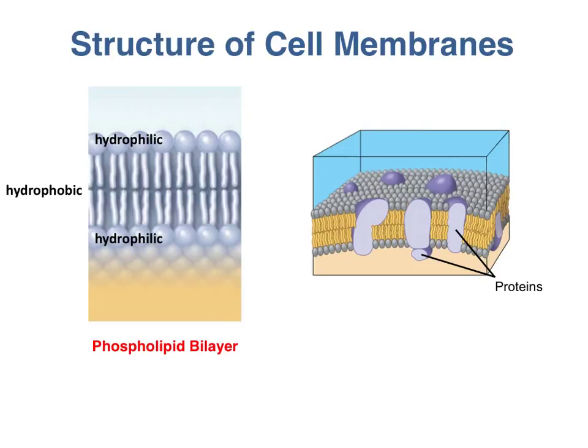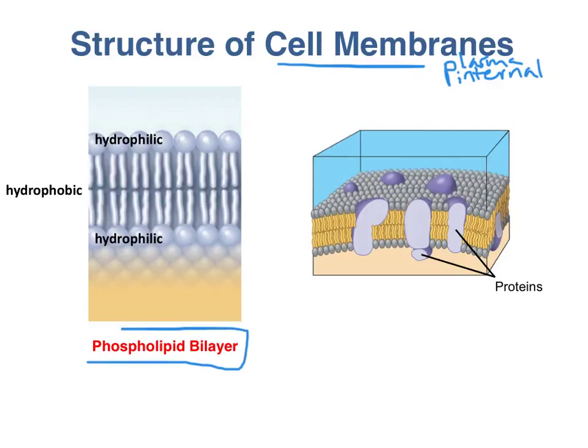First off, I want to talk about the general structure of the cell membranes. And when I refer to the cell membranes collectively, I mean both the plasma membrane, which remember is the external membrane that wraps around the cell, and internal membranes. So some of the organelles have their own membranes, or are their own membranes, like the Endoplasmic Reticulum, the Golgi apparatus, the nuclear membrane. They all have the same basic structure, although the details vary. And that basic structure is the phospholipid bilayer.